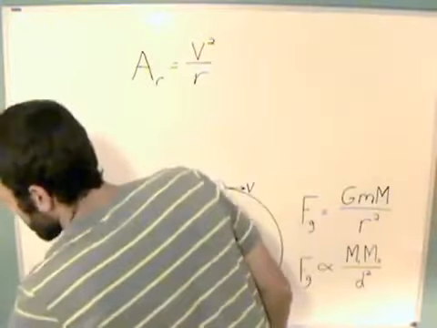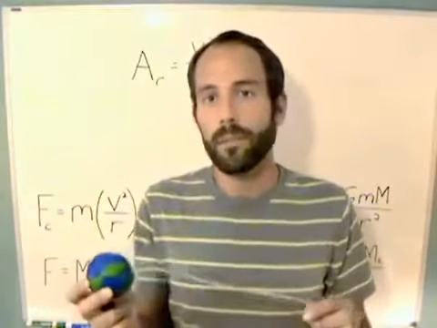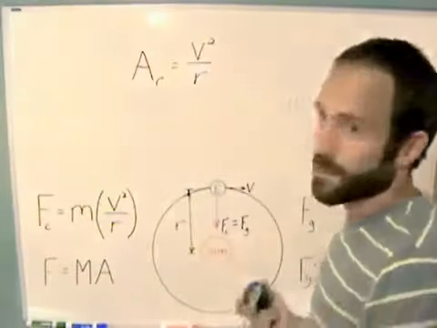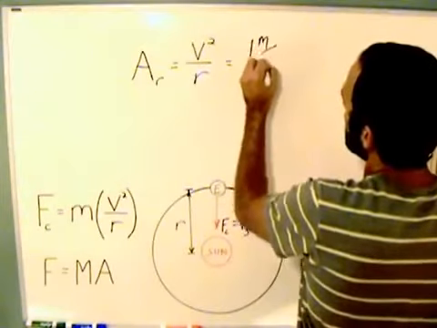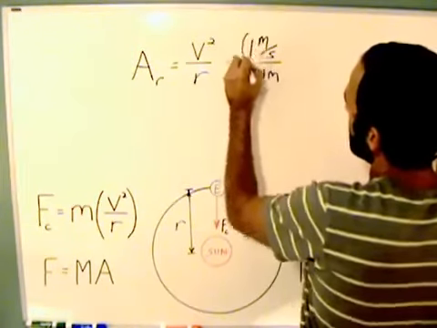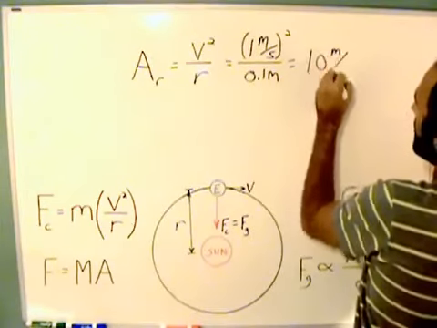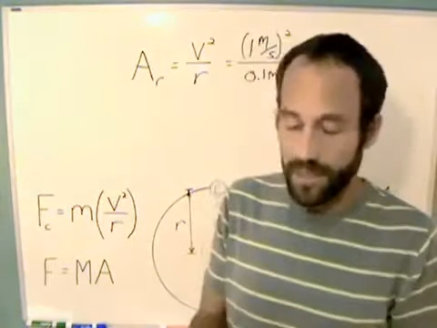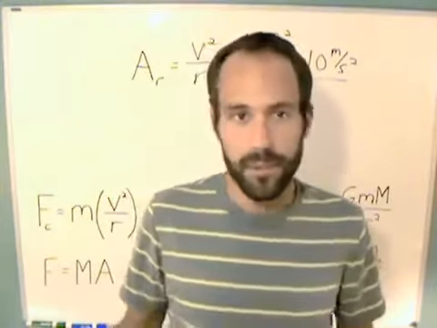And let's say, just for a quick example, that when I'm spinning this, it's traveling at 1 meter per second, and let's say that the length of this string is 1/10 of a meter, just to keep it easy, which is 0.1 meters. So 1 meter per second squared up top, velocity squared, over 0.1 meters gives us 10 meters per second squared, which is pretty close to the acceleration due to gravity, or the acceleration at which things fall towards Earth, which is 9.81 meters per second squared. So the units are actually the same.